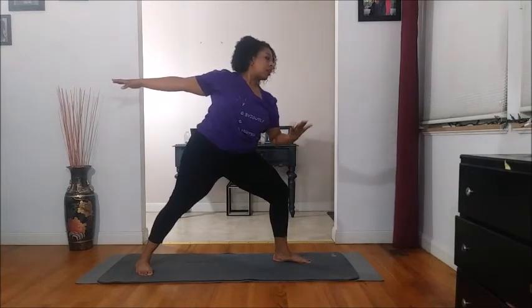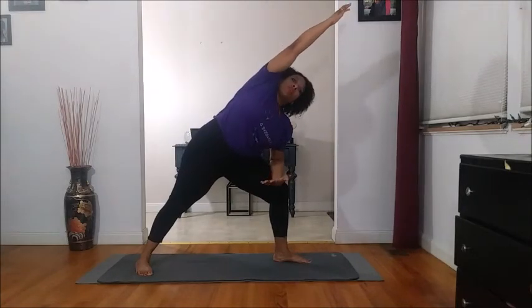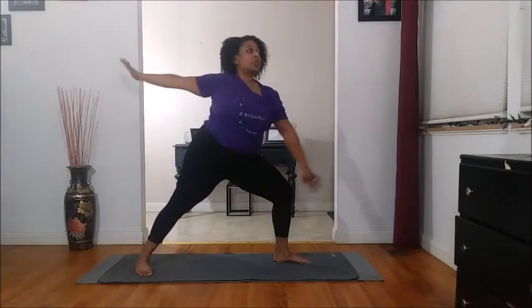And coming back into your warrior two, lower that right arm down to your thigh, stretching that left arm up, shooting energy all the way from that foot, all the way through your hand. And coming back into warrior two, straighten out that front leg.